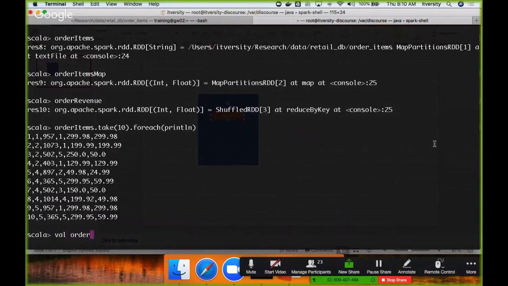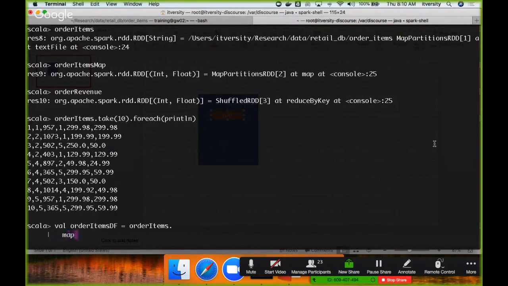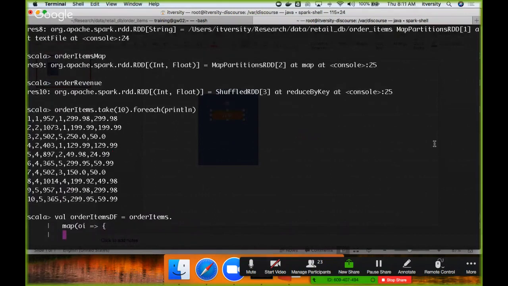So val orderItemsDF equal to orderItems, which is of type RDD, dot map. Okay, y implies, I'm writing in multiple lines.